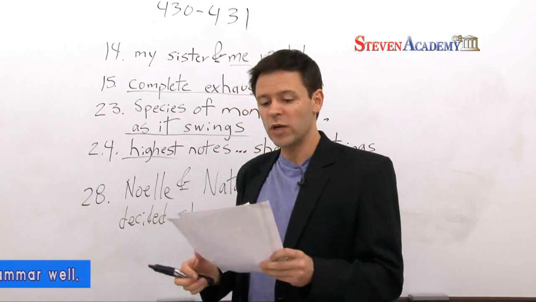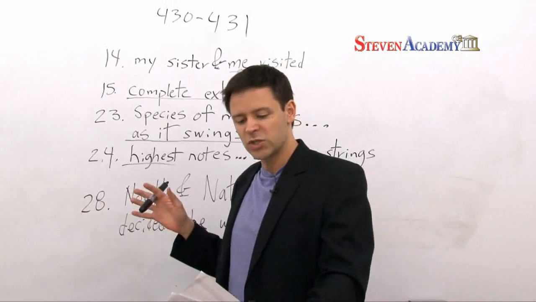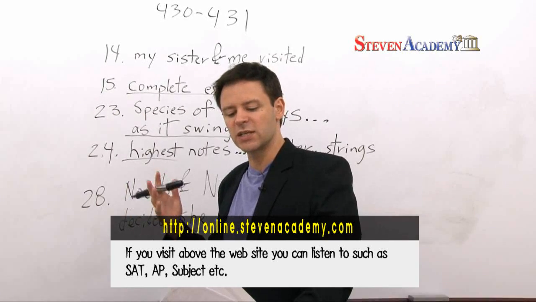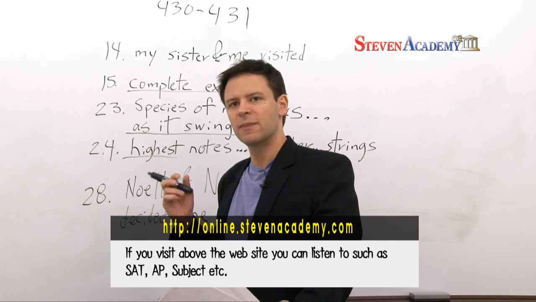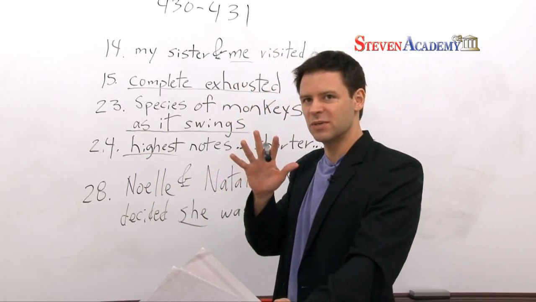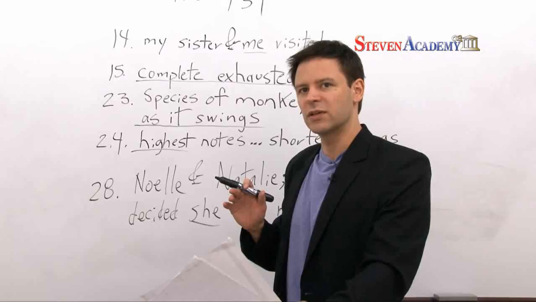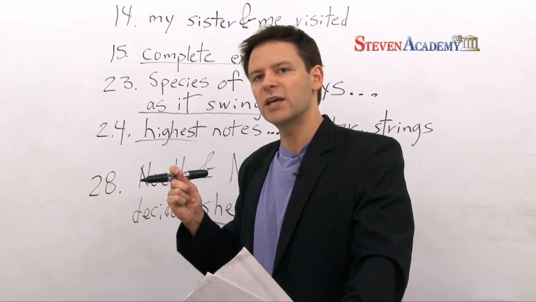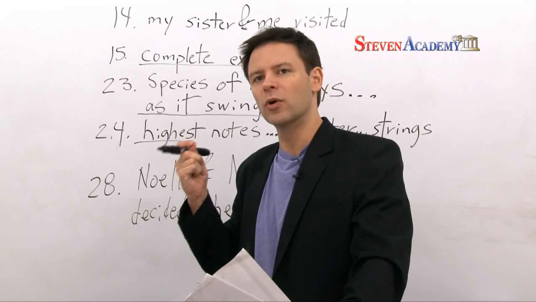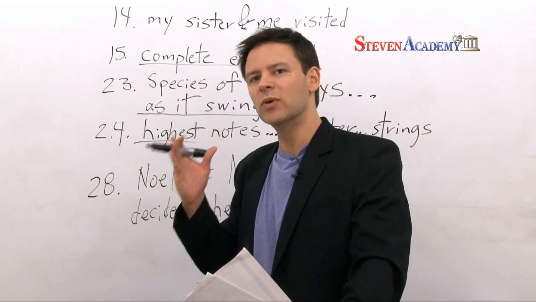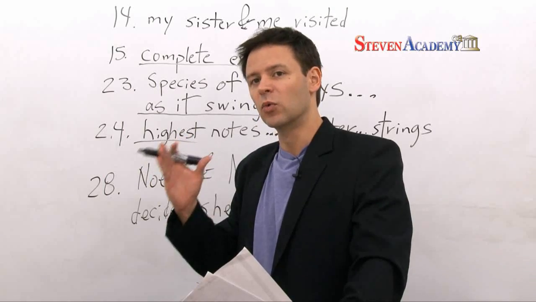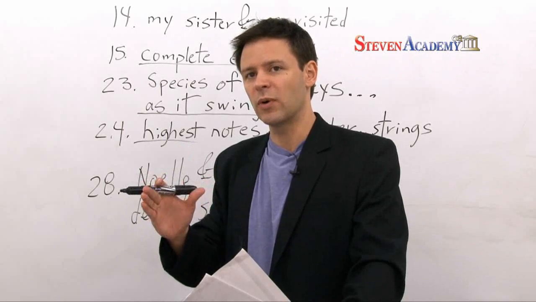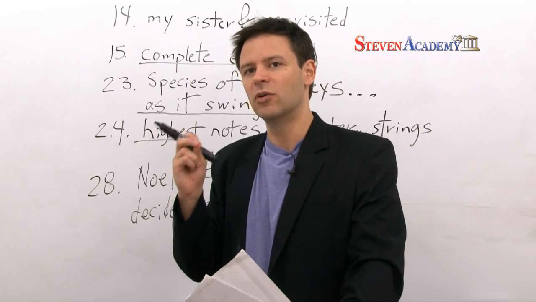Let's begin with question number 14: 'When my sister and me visited the eulogized city of Troy.' Now, every now and then some students want to say B — the word 'eulogized' — but the only reason they pick that is they don't know what the word means. That is not a good reason to pick an answer on the SAT. Our rule is: if you don't know what the word means, leave it alone and assume it's probably correct, because the SAT writing section is not a vocabulary test.